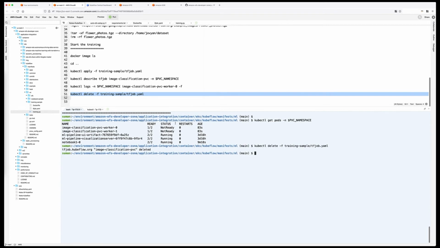And with EFS you get the flexibility to use the storage for your team, for different data scientists or different users, saving your training dataset in one central location which can be accessed by different people.